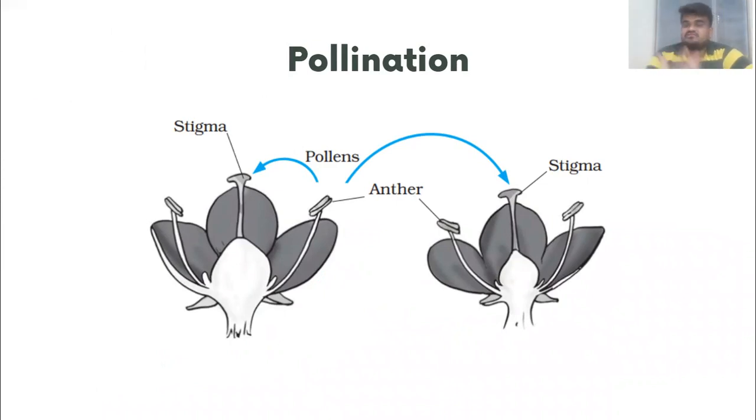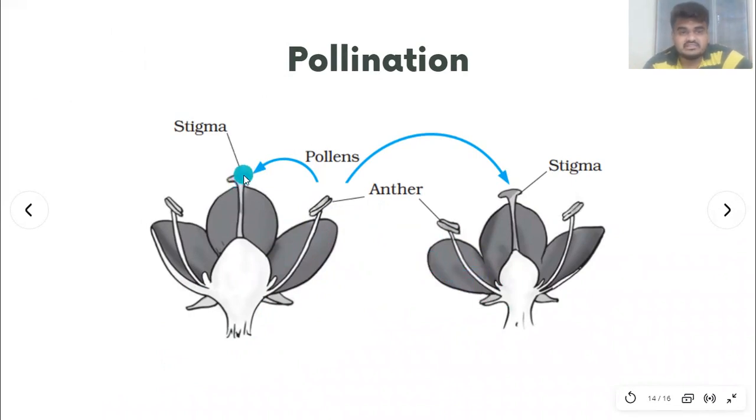So as we have discussed further, this anther is included in the stamen only. So we can say that this must be the male reproductive part, because it includes the anther only, as it is in this flower also. This is the male reproductive part, and it is a stamen.